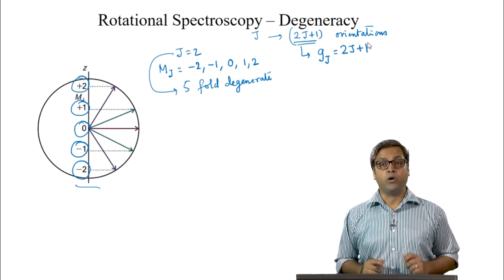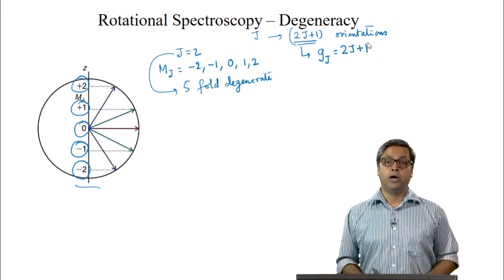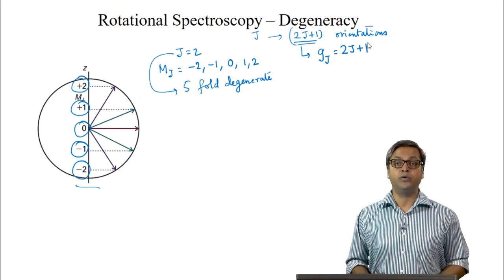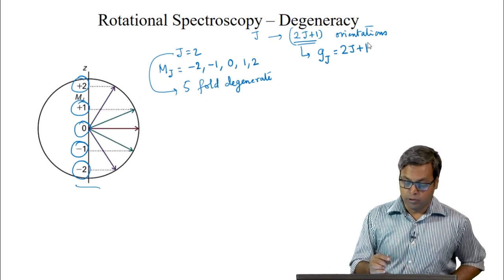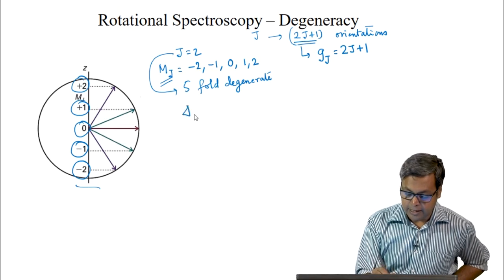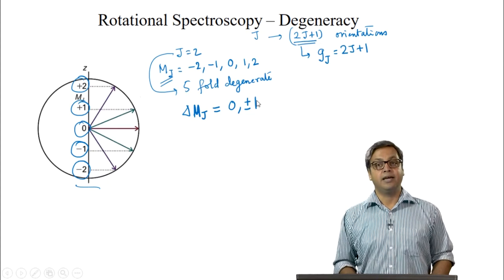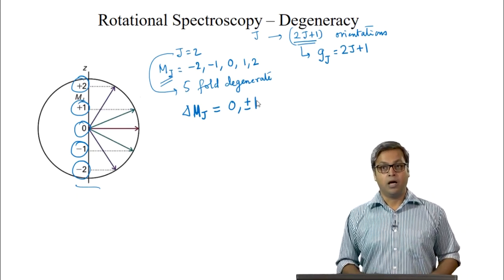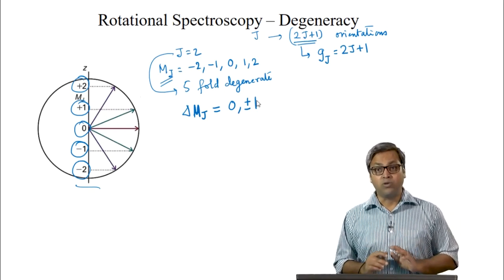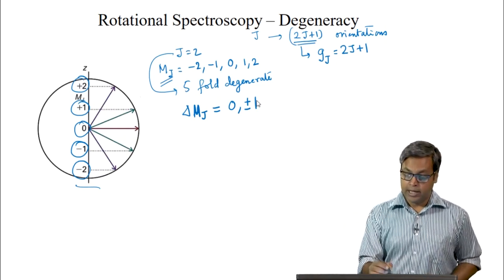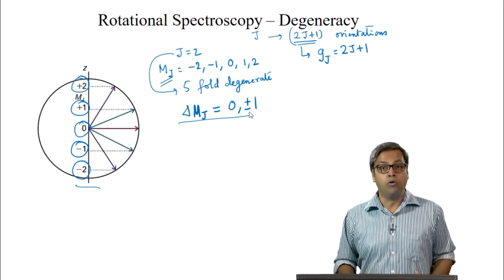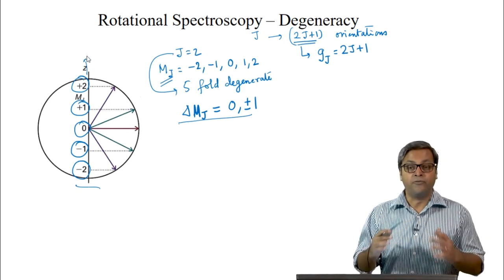Because we have looked into space quantization in the last lecture, today we will start by looking into the consequences of space quantization. There is an additional selection rule associated with mj, given by delta mj equals 0 or plus minus 1. That means the change in the mj quantum number must be 0 or plus minus 1. However, as the energy of the rotational level does not depend on mj, this selection rule has no effect on the rotational spectrum, as the molecule does not know what the z axis or the reference axis is.